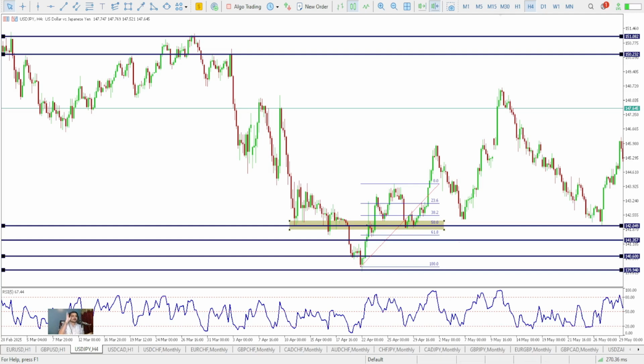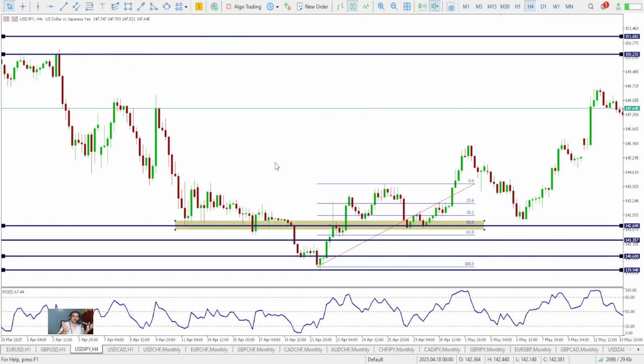Now step number 5 is I look for a pin bar or an engulfing candle or a head and shoulder pattern. Only then, once I validate all of these things, then I can place my trade as a trader. Calmly, peacefully, with a stop loss and with clear targets. Trading should feel like setting a mouse trap, not chasing the mouse. Okay, my friends?